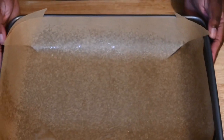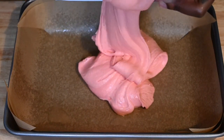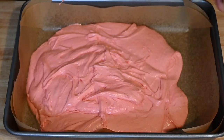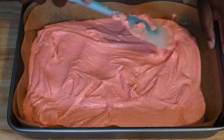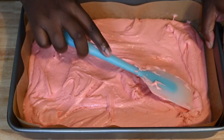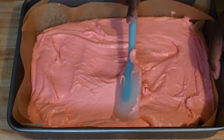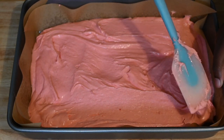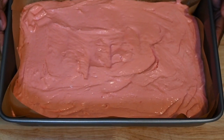Now I'm going to add my strawberry brownie mix to a 13x9 baking pan. I went ahead and already lined it with parchment paper. So you want to make sure you spread out the batter evenly. So we're going to go ahead and bake these strawberry brownies for 15 to 20 minutes on 350 degrees.